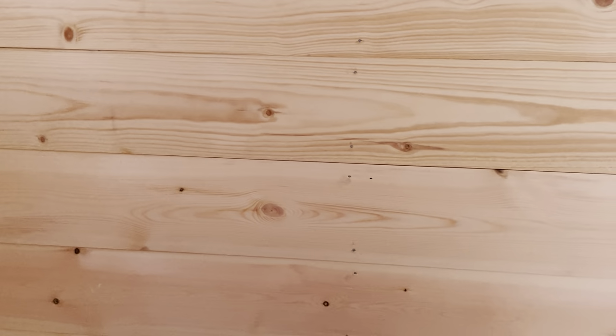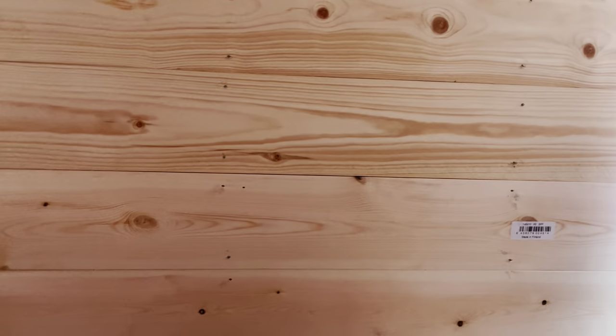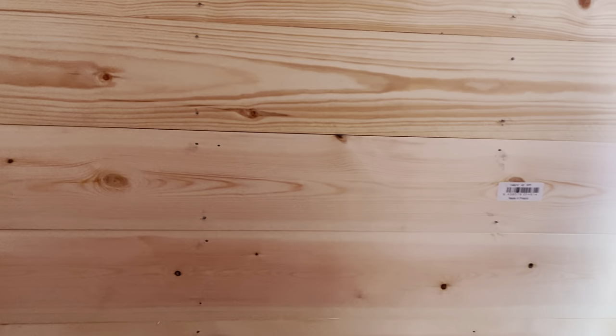But the cost, I mean, if someone started doing this from scratch, you're looking at over $1,000 because of the outside 2x4s and the siding and insulation and everything like that. You'll be looking at over $1,000 for this little project. So I would probably hold off on it until lumber prices come down, which they will.